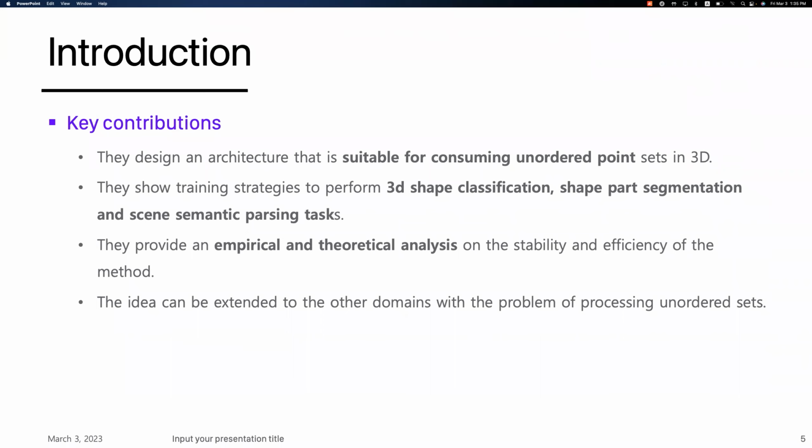So that's shape part segmentation, I guess. If you say from the point cloud, that's a chair, that's a desk, that's classification. The part segmentation would be, this part is the leg, this part is the seat, this part is the back. So that will be the segmentation. What is semantic parsing?